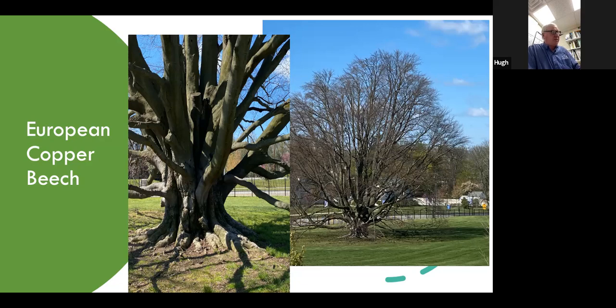It is listed currently as sixth biggest in the state. So just the root flare on it is magnificent too. Like I said, we're losing them to beech bark disease. It gets in there, little black dots 1 year, larger dots the next. And after about 3 or 4 years, you just start losing big chunks of the bark and it dies off. So we are treating it, but it helps, but it doesn't keep it off altogether.